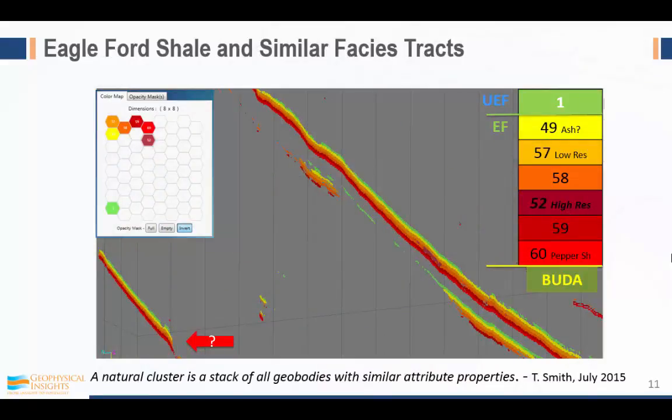Well, I was delighted to see when I turned off all the colors except those that were contained in the Eagleford, and I also included one of the neurons that was an upper Eagleford color just for contrast because it's green. And this is the sequence of colors in that stack. And lo and behold, there's a section cut into the Georgetown that has that same facies configuration, and there's a piece down here we couldn't even calibrate to, but I suspect is the Pearsall.